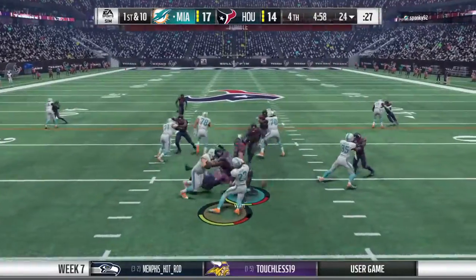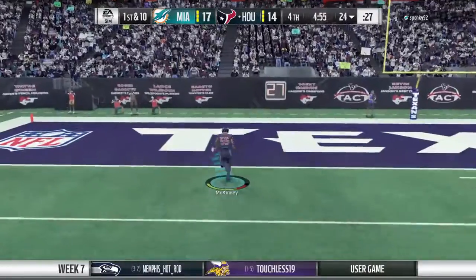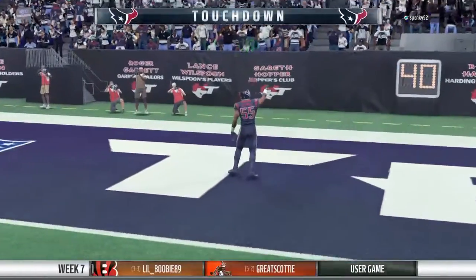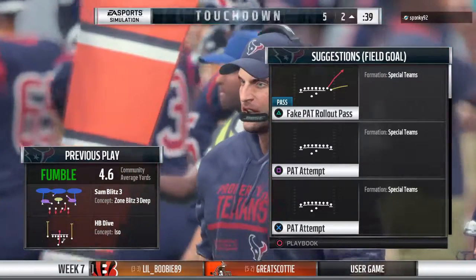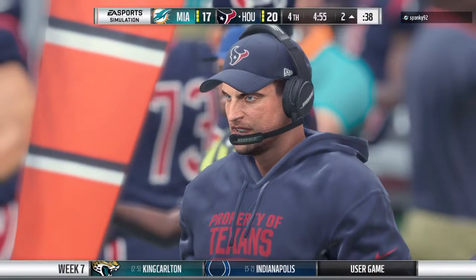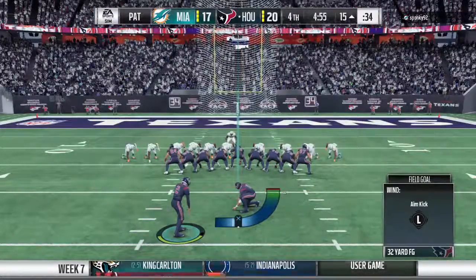Here's a handoff to Ajayi to begin the drive. Ajayi hit. He lost the football. And the Texans scoop it. And he's in for the score. Touchdown, Texans. So a big turn of events there. This defense makes the play. They return it for the score, and now they have the lead.